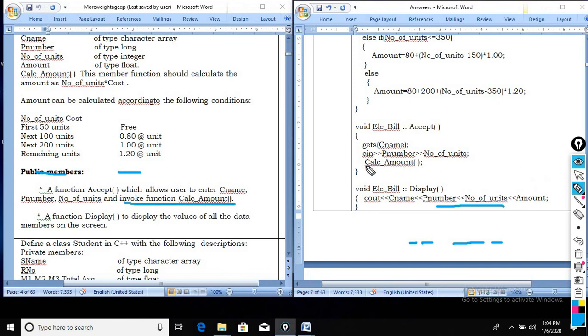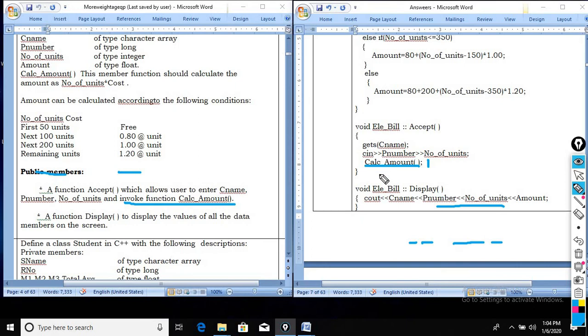If you give this one particular line correctly in this function, you're going to get 1 mark in your marking scheme. If this line is missing, you're going to lose this 1 mark. So you have to be very careful. Read the specification twice or thrice, understand the question, and then answer it.